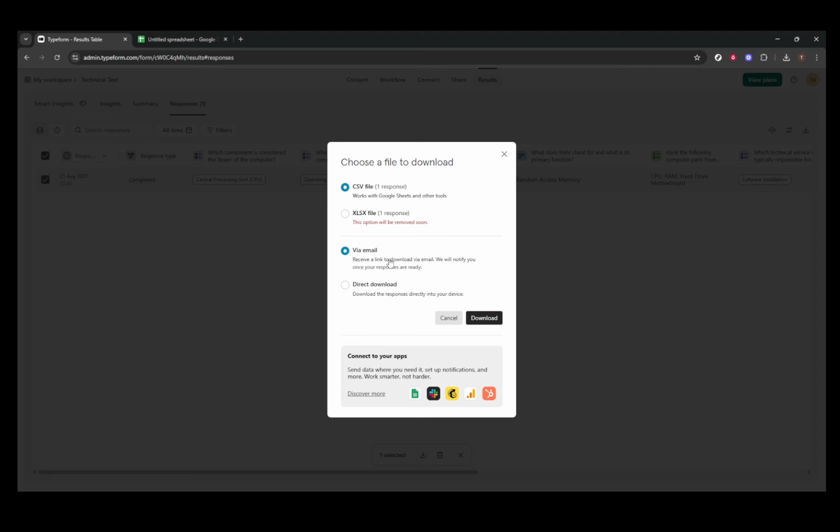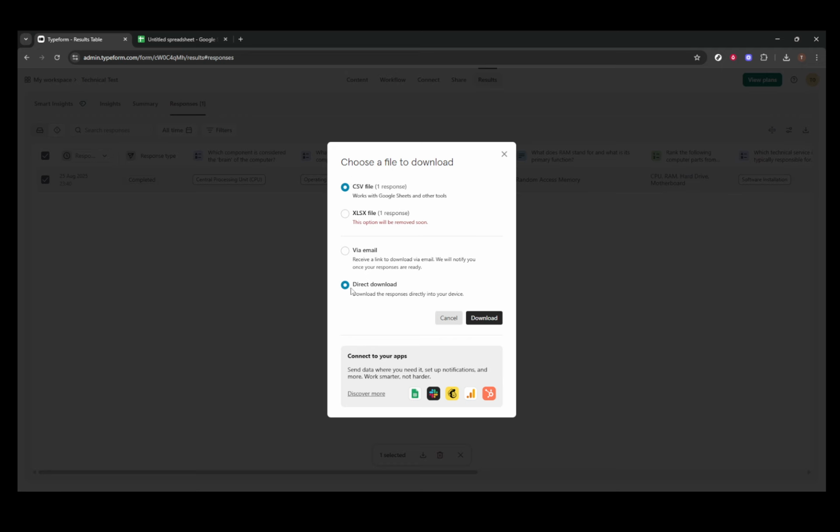Now, let's discuss your download method options. You can choose to have your results emailed to the address associated with your Typeform account, or you can opt to download them directly through your browser. It's worth mentioning that, at present, downloading filtered responses and files uploaded via the File Upload question must be done through your browser. If you've applied filters to your responses, or if you're downloading the responses to a file upload question, the email option will similarly be grayed out.